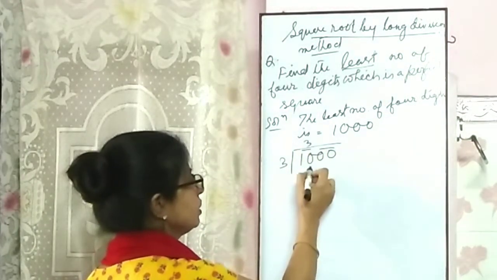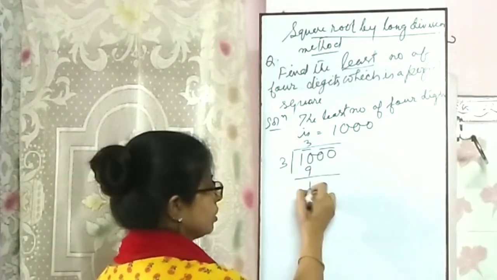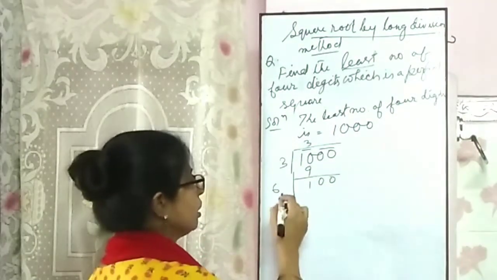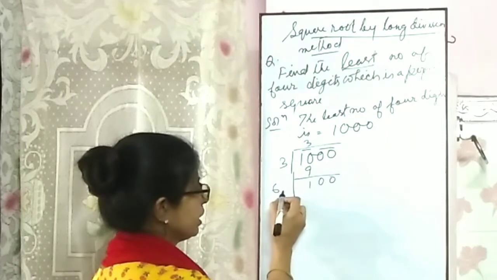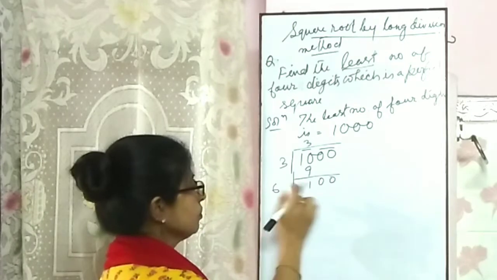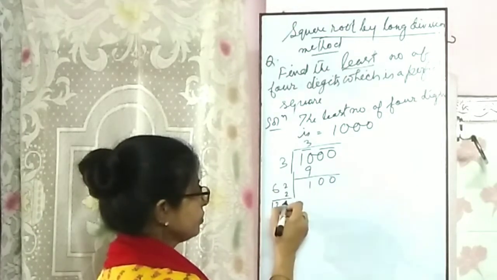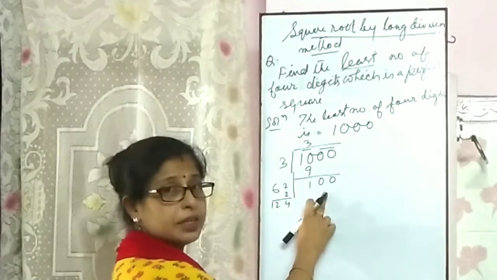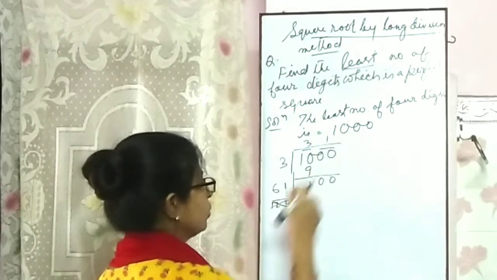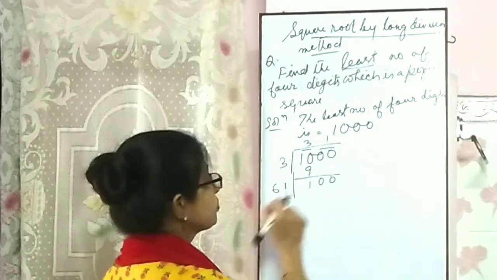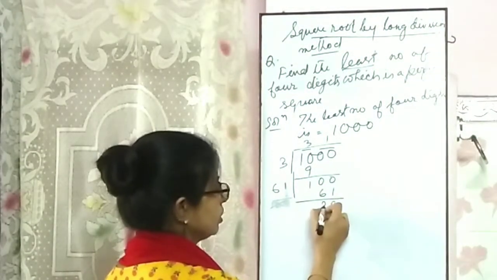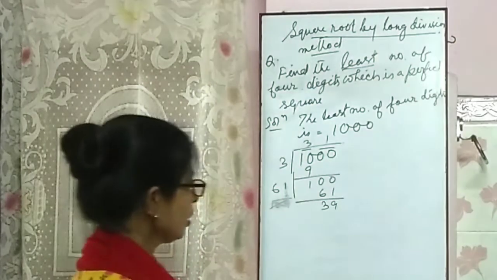Here it comes, 3 3s are 9, 100 will come down, 3 2s are 6. Now it will be how much? If I would place 2, then even then it would be greater than 62. 62 2s are, how much would it be? 124, which is a greater number. So we can't take 2, here 1 will be taken. So it's 1, so it's 61. 9, 39.